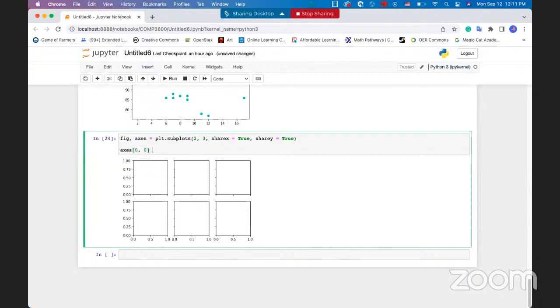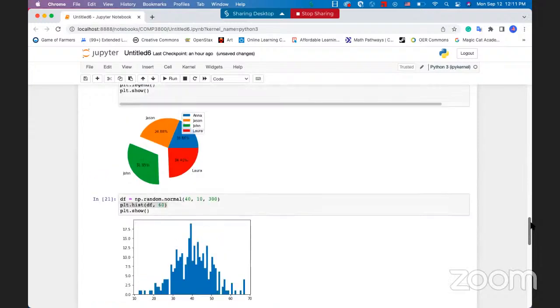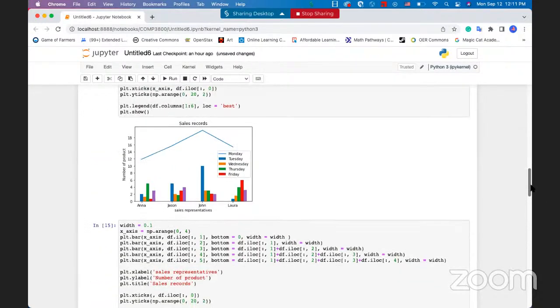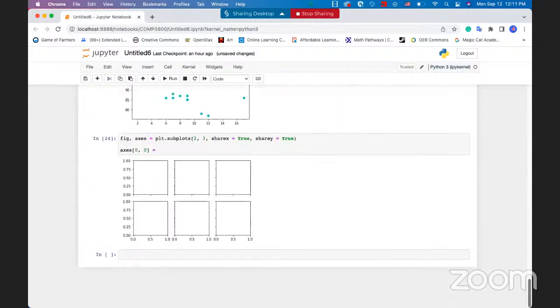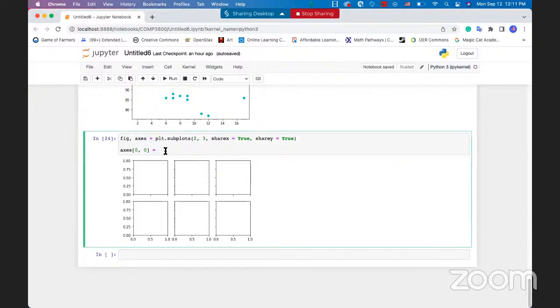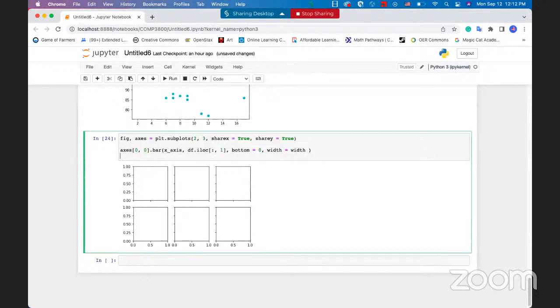So let's give it the data. Should I give the data for Monday? I do the Monday data, in this format. Yes. So this gives the Monday data, and then you can set up the next ones.